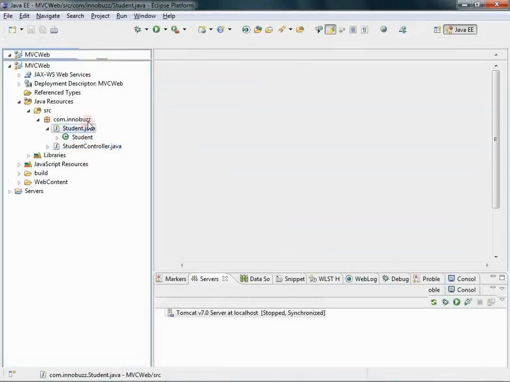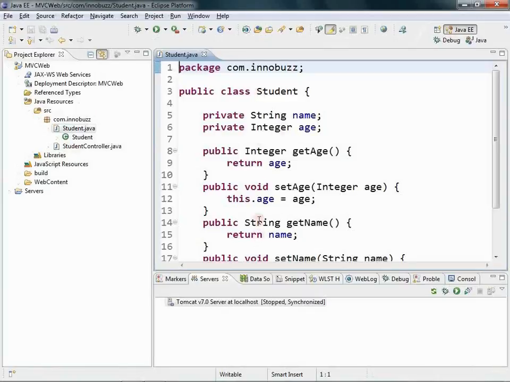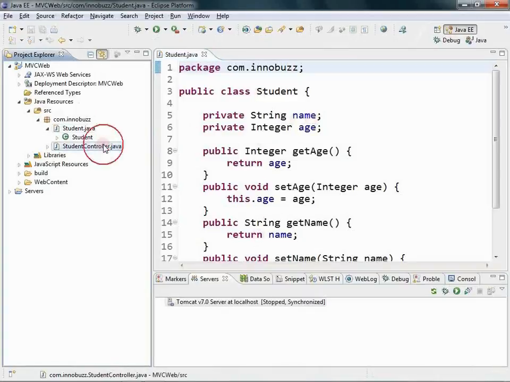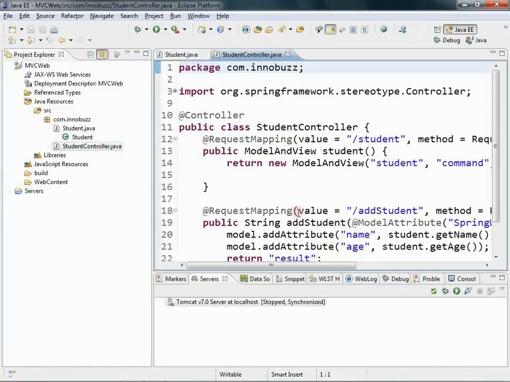You have two Java files. One is just a plain POJO having properties and another class acting as a controller. There are two annotations used, @Controller and @RequestMapping. @Controller is the main entry of your MVC framework, which will handle the request coming from the dispatcher filter, which will select the appropriate controller.